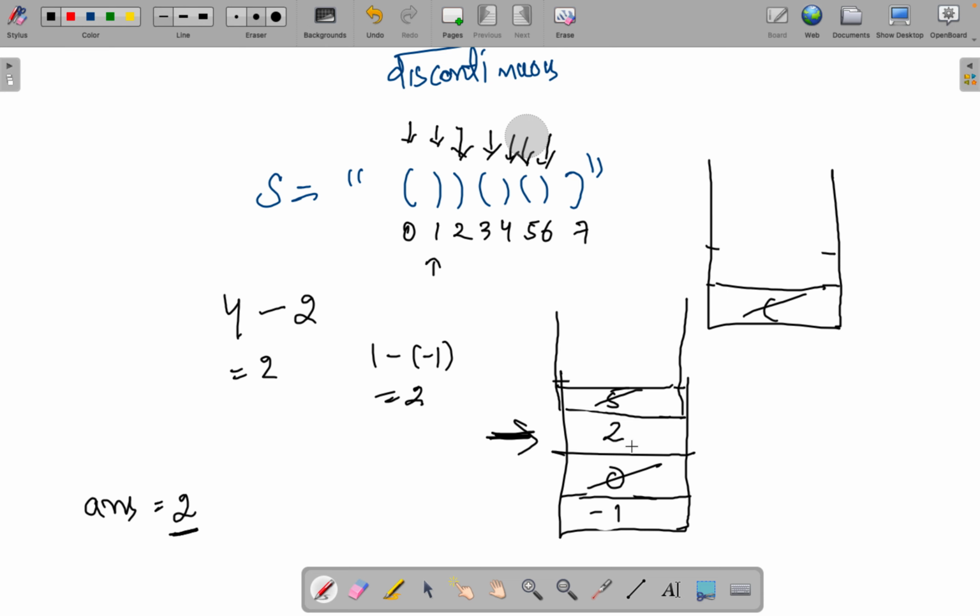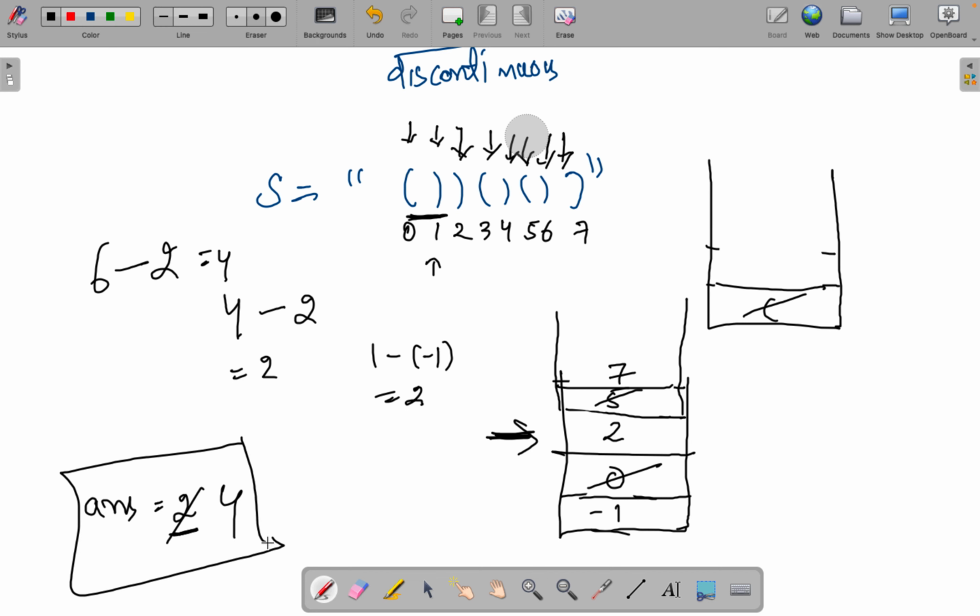Okay, and in order to maintain this, we push -1 in the starting for that case, right? If we don't get invalidity in starting, we have to push -1. I think you get it. So at index number 6, you get the closing parenthesis, 6 minus 2, which is 4, and 4 is greater than 2, so we are updating this. Let's move on. This is a closing parenthesis, so we will put 7. At the end, this is the answer we have, and we can simply return it.